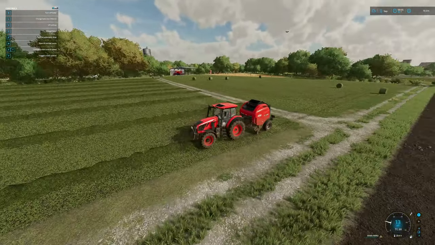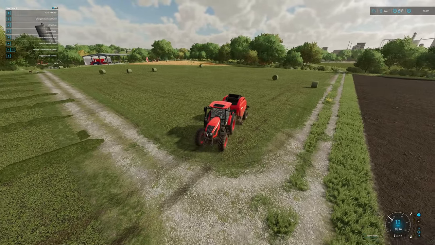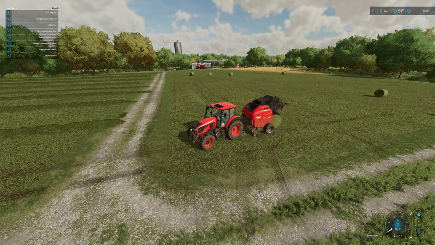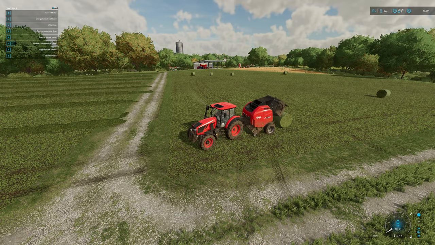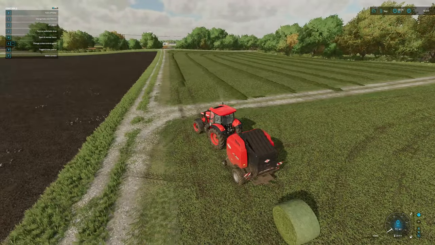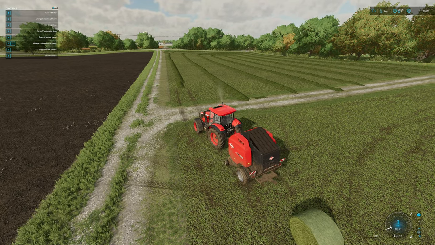Okay, so now we have another hay bale. I'm gonna go ahead and drop that over here. Y to unload the baler, so it'll stop screaming at us. Okay, thank you, baler. Y to close it back up. And now all the hay bales are on that field. And I'm gonna turn automatic drop back on and bale up this field.